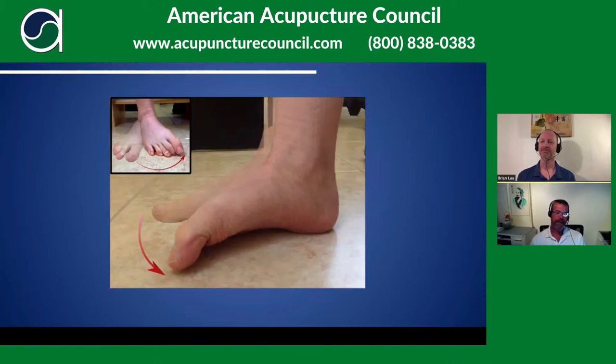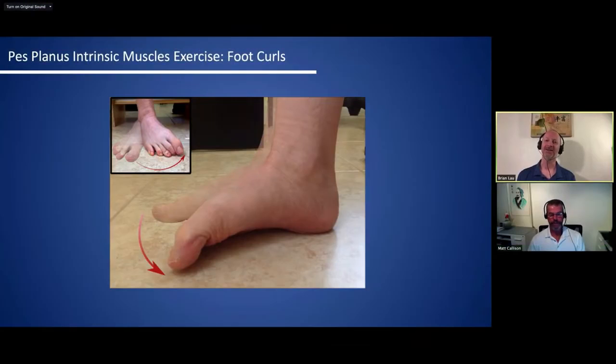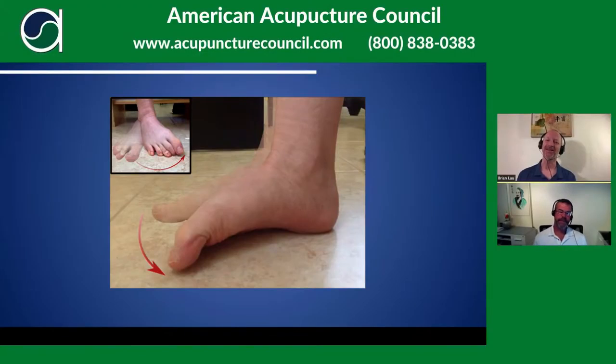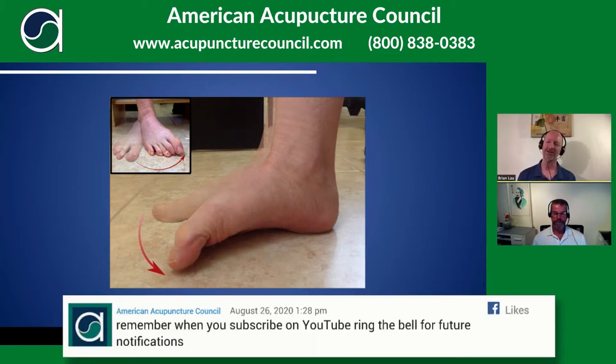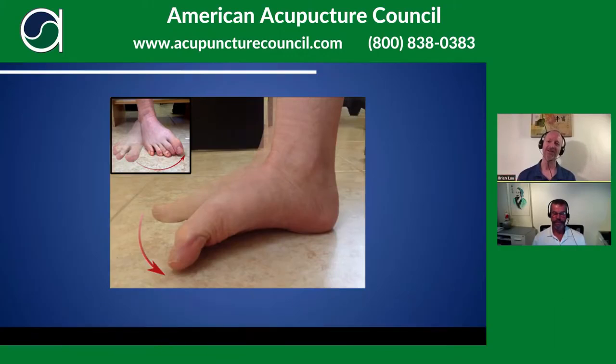Curls. Brian, you want to take it away on this one? Yeah, if you look at the ghost image in the top corner, you are taking the foot and dropping the medial arch. You're taking the foot into abduction and basically collapsing your weight into the medial arch. So you're starting from a position of dysfunction, and then you're curling the foot and lifting the medial arch. This one would also strengthen those intrinsic muscles of the foot along the kidney and spleen channel.